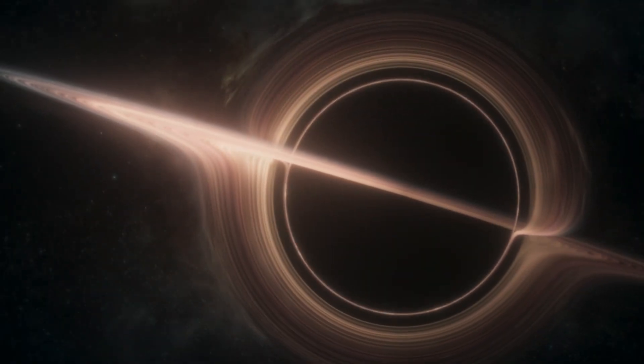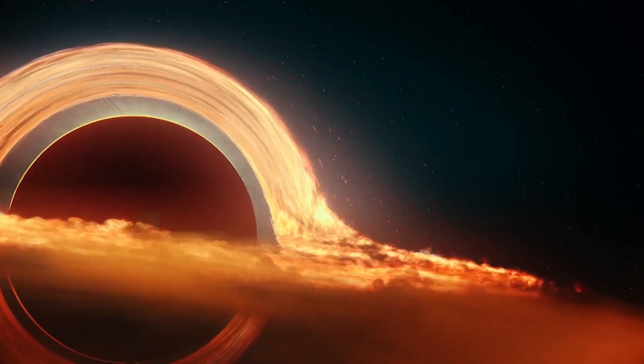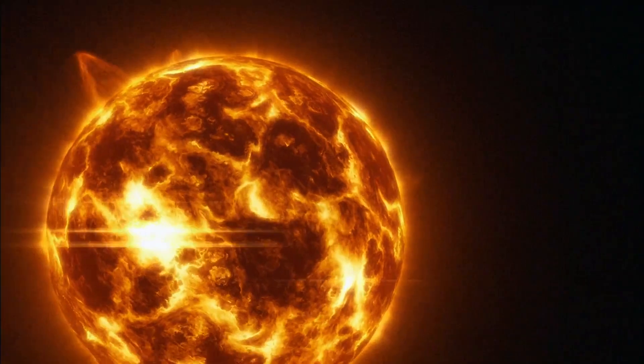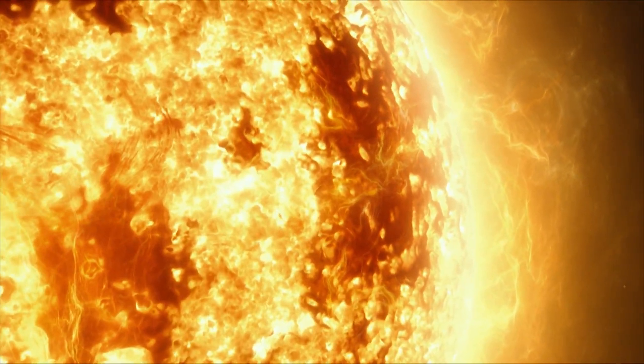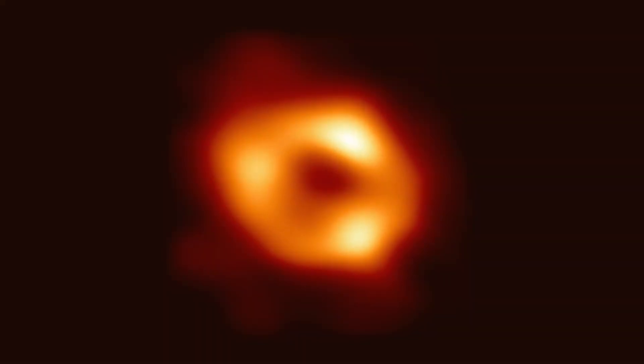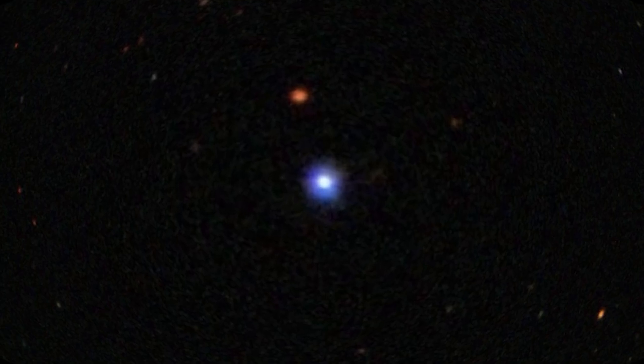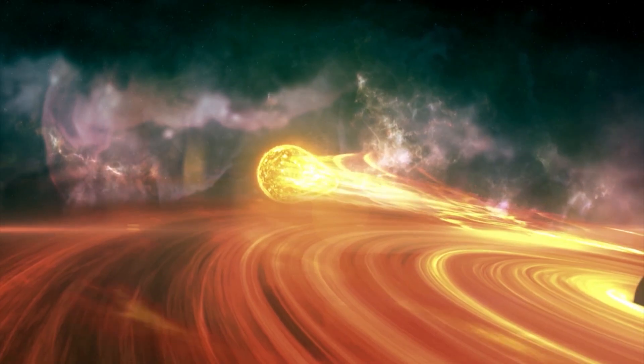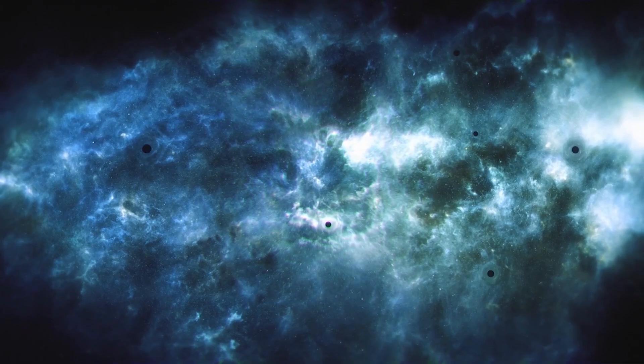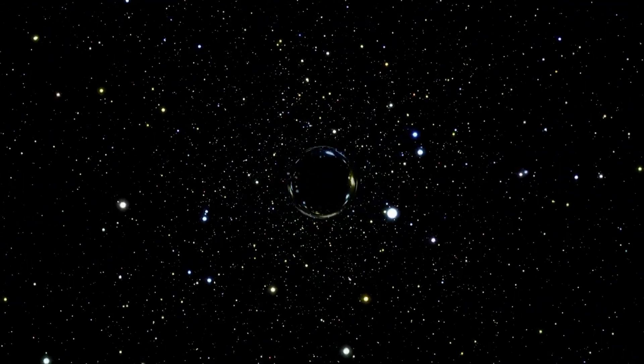Those of you familiar with our channel likely know that black holes can be billions of times more massive than the sun. How could such massive entities possibly fit within relatively small stars? It's a valid question. Monsters like Sagittarius A-Star and Ton 618 would find it utterly impossible. But for tiny black holes, it wouldn't be so strange to exist within other celestial bodies.